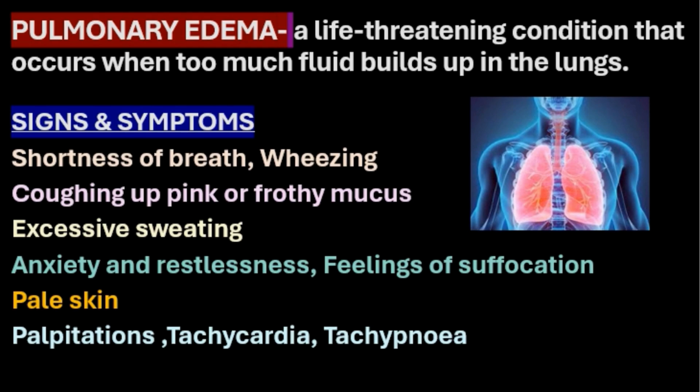Pulmonary edema is a life-threatening condition that occurs when too much fluid builds up in the lungs. Signs and symptoms include shortness of breath, wheezing, coughing up pink or frothy mucus, which is one of the important signs, excessive sweating, anxiety and restlessness, feeling of suffocation, pale skin, palpitation, tachycardia and tachypnea. Pink frothy mucus, tachycardia, tachypnea, all those features are given in the question, so these all are the right answers.